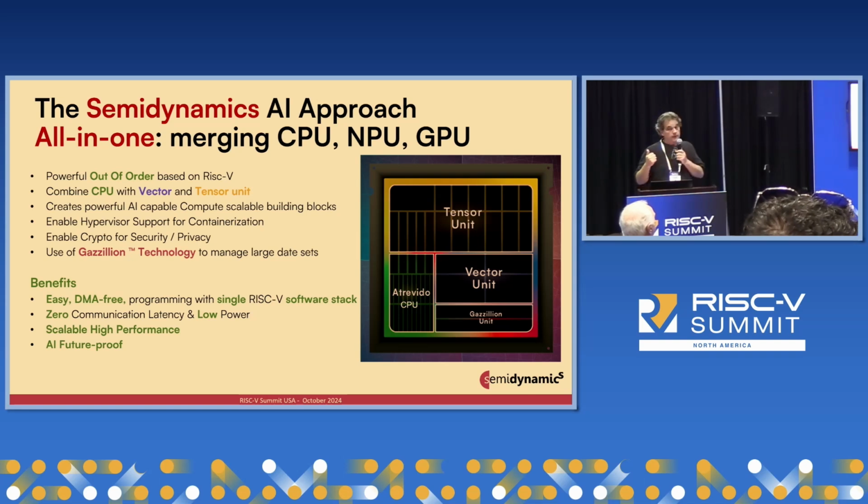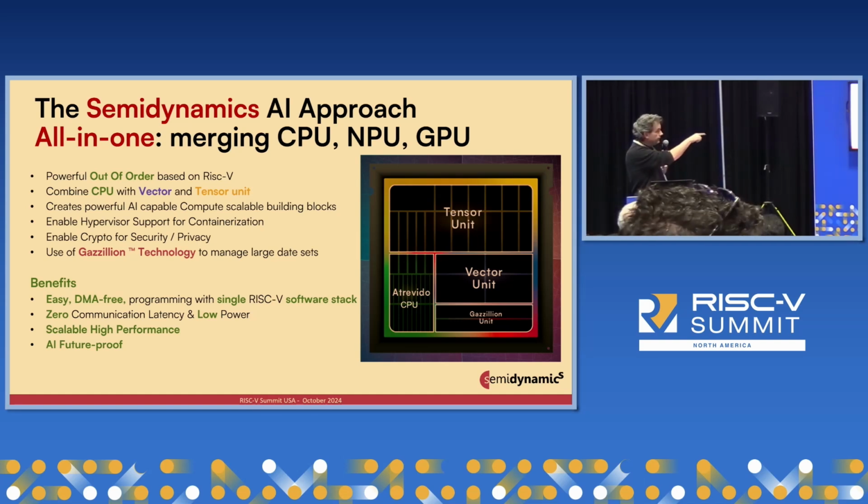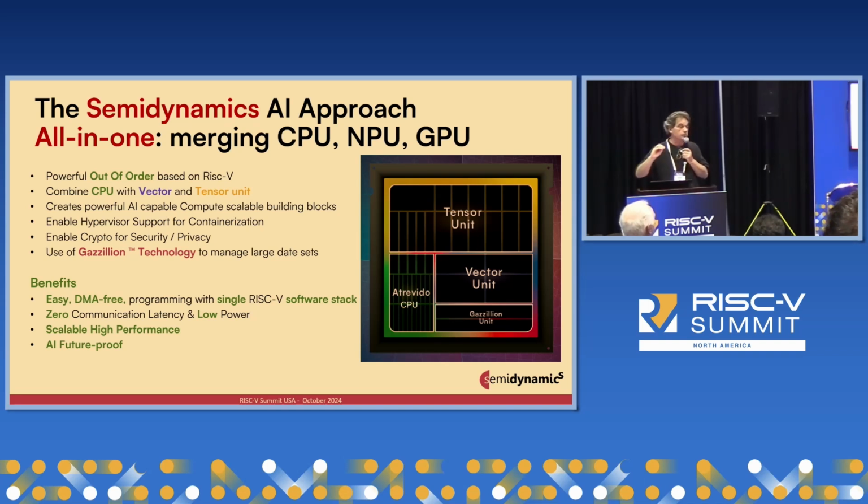Number two, you notice that there's a single software stack. Everything is RISC-V. So you don't get a software stack from vendor A, a software stack from vendor B, and another from vendor C, and then your software team has to produce something together. No, quite the contrary. It's all RISC-V. It's all a known programming model. Now, because these things are all together, there's zero communication latency, literally zero. I didn't say zero power, that'd be lying too much. It's low power because the data is right next to each other.